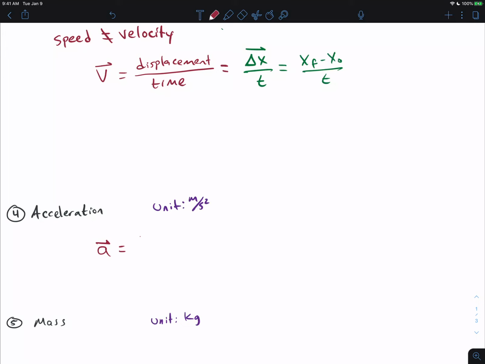This is my change in velocity, okay? This is how much do I speed up or slow down, right? That's kind of describing acceleration, but there's one piece missing here. Let's say I speed up from 0 meters per second to 100 meters per second, but it takes me a day, right? I'm speeding up, but super, super gradually, right? So in this case, my acceleration is actually really small. I'll end up going very fast at the end, right? But my acceleration is very, very small.